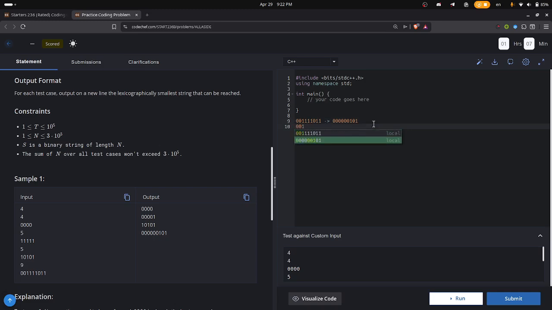This will be 0 0 1 0 0 1 1. Then we did operation here, so it will become 0 0 0 1 0 1 or 1 0. This is the same.